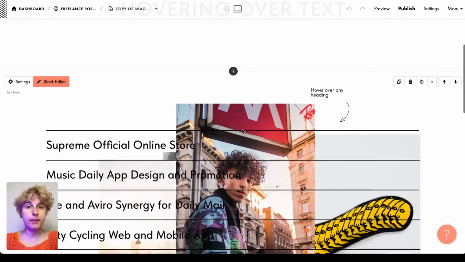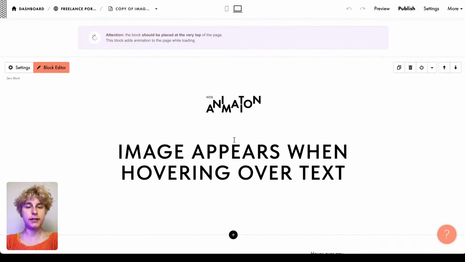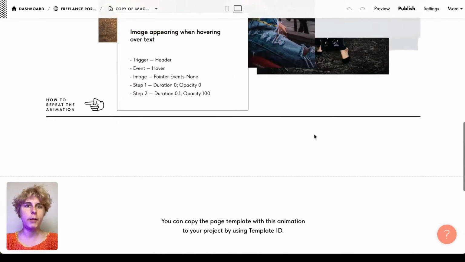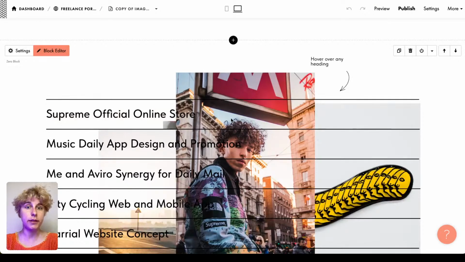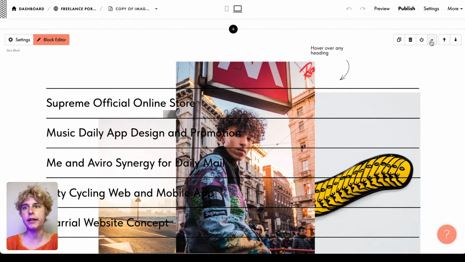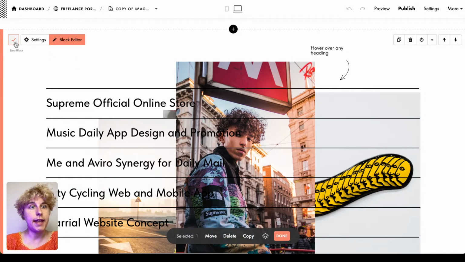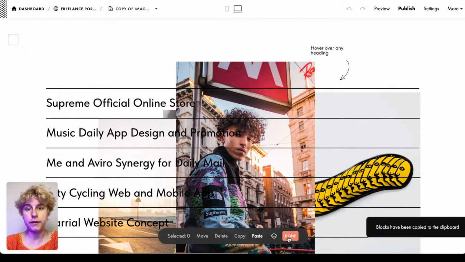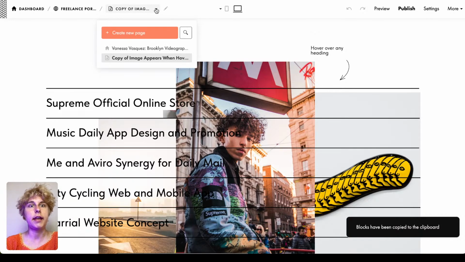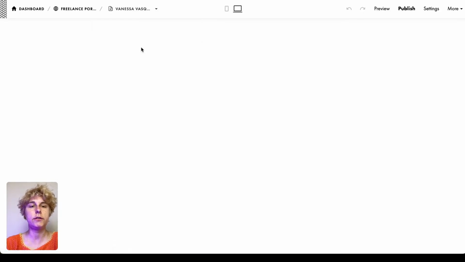Right. And here, again, it's divided into different blocks. So we don't need this block, for example. We basically don't need any of the blocks except for this one. What we want to do is copy and paste this block into our page, into our portfolio page. How to do that? So I hover over this drop-down menu and I click select. I select this one and I copy it. Done. Then I switch to the previous page.